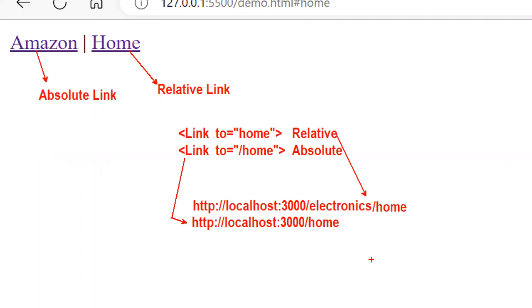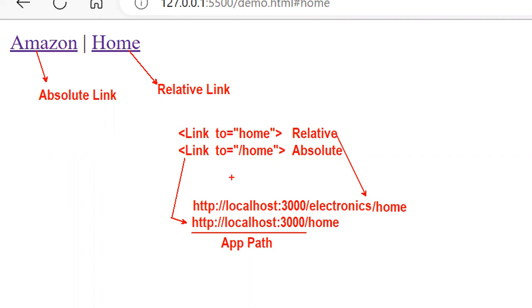Relative means add to existing. In some situations we need to do that. In some situations we need to replace everything and put the new path. Up to here it will not change. Why? Because this is the path up to the application, the app path. Am I right? The application is running here. From there you can get home, you can get others, concept and display.